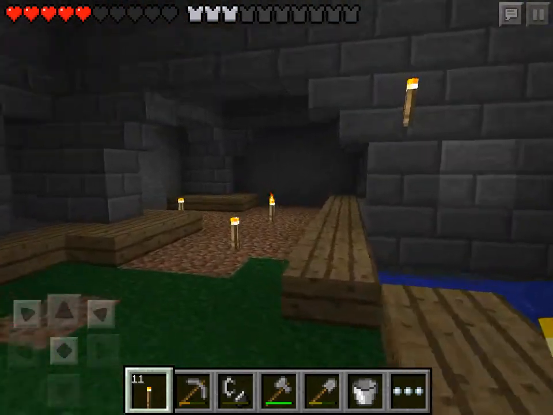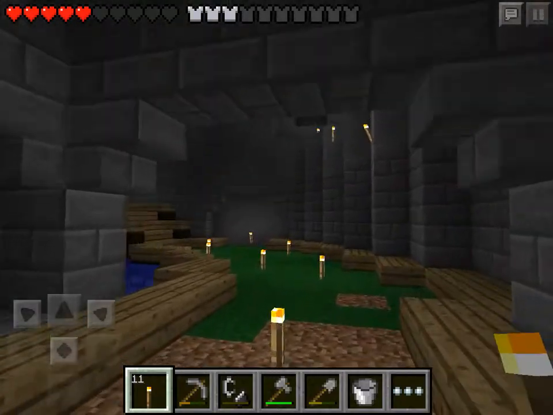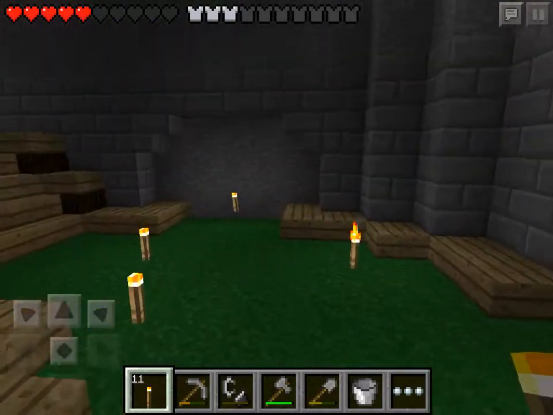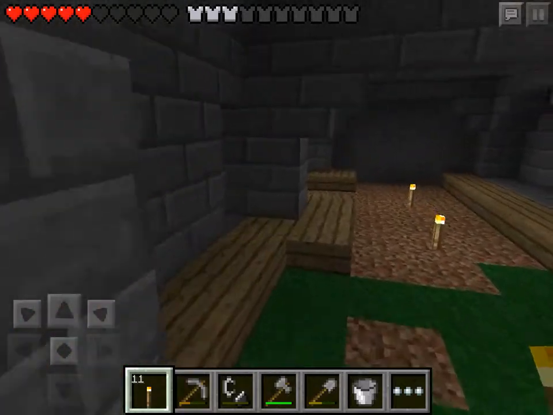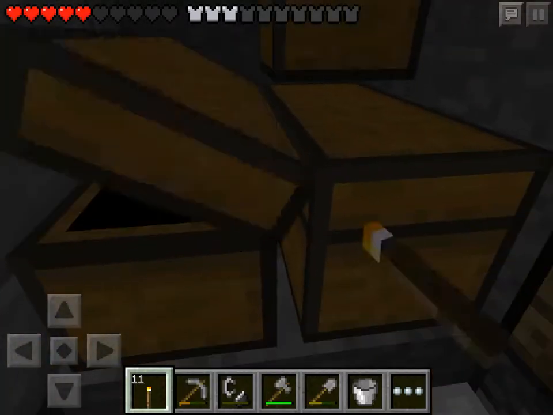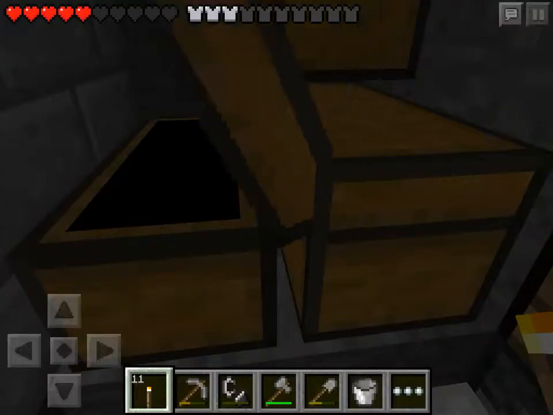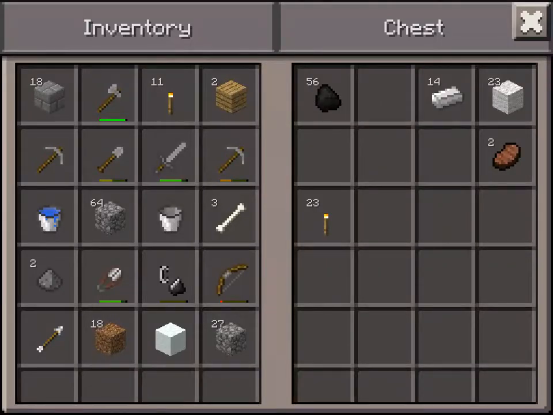So over here is mainly going to be things like the wheat farm and other little side projects, and on that side over there, it's going to be things like a furnace room, a storage room, and other little things like that. So this is our temporary area here. It's got 2 chests. This chest has got blocks and equipment in. This has got random junk, and this has just kind of valuable stuff.